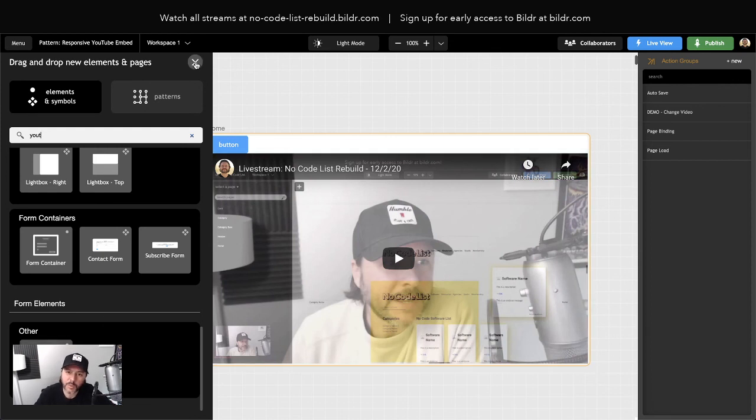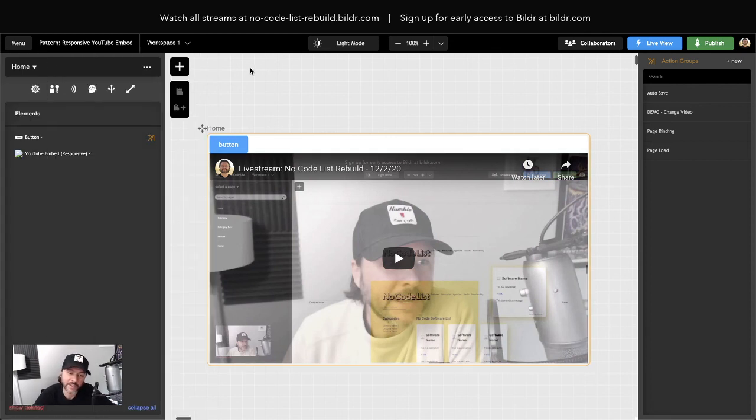But I think the point is there's really cool stuff coming in the future as we build interfaces around these patterns. There's going to be a curated list where you can pop the really good ones in your project in the beginning. There's going to be updates. So if I create this embed and later update it and make it a little better, everyone who has used it can get a little ping saying, hey, do you want to update? You don't have to, but it gives you the option to update. So lots of really awesome stuff coming in the realm of making custom elements.